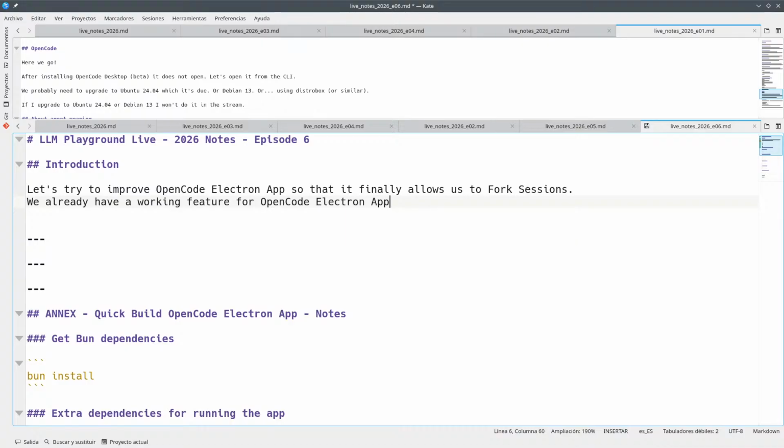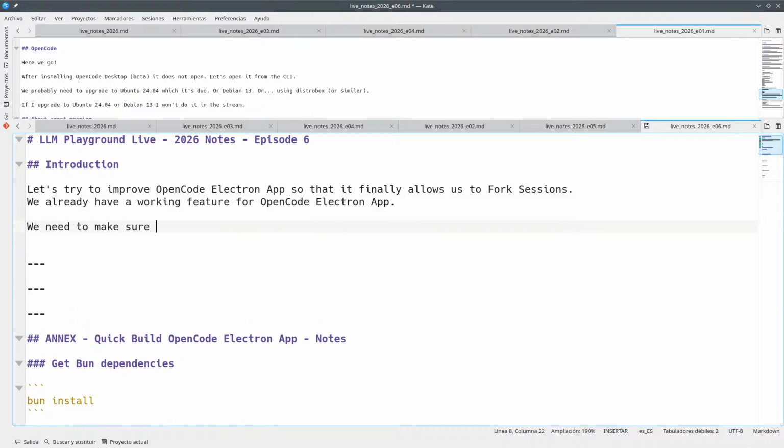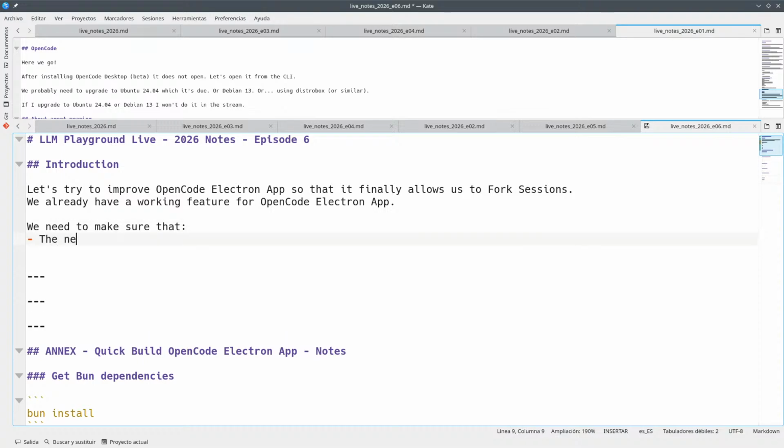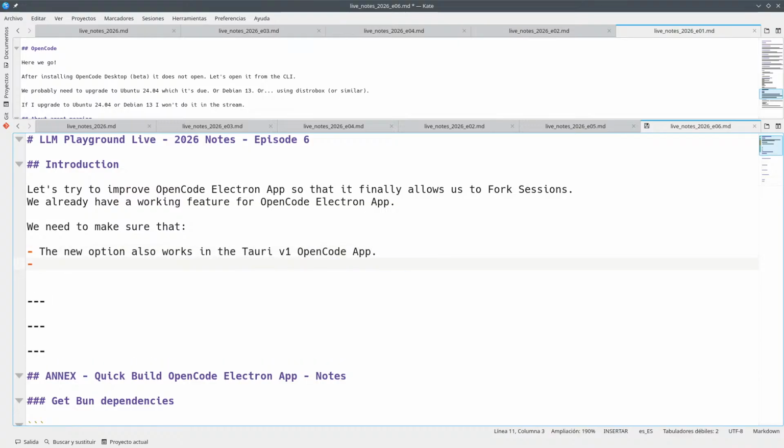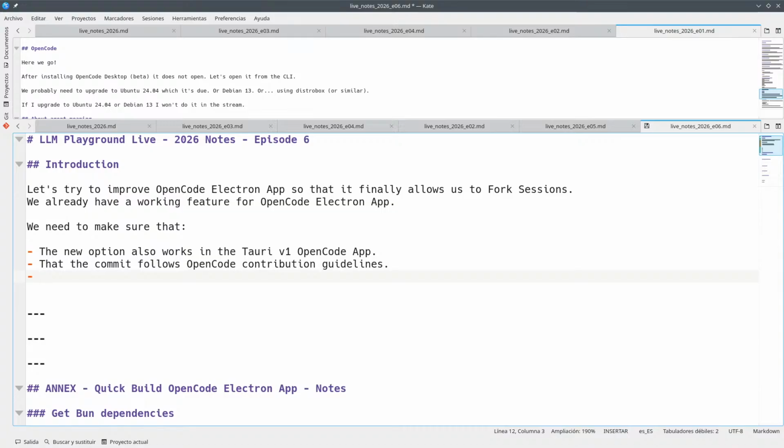So we need to make sure that the new option also works in the Tauri version 1 OpenCode app, and that the commit follows OpenCode contribution guidelines, and that we create a PR so that it's merged.